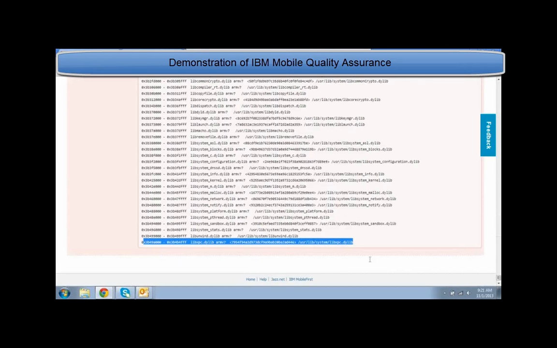Now, how that crash ended up on the MQA side: because the MQA is part of the application, we bind our SDK to the exception handler of the application. So we capture all that information, save that into the local storage of the device, and the next time the tester loads the application, the first thing the SDK will do is report that crash report to the MQA server with all the context that I just presented.